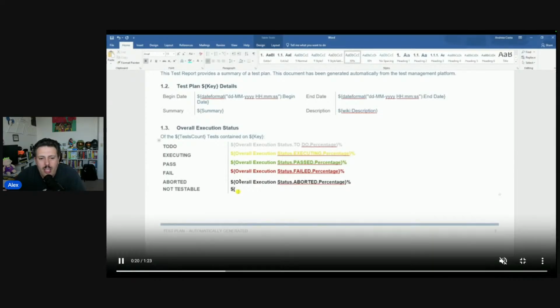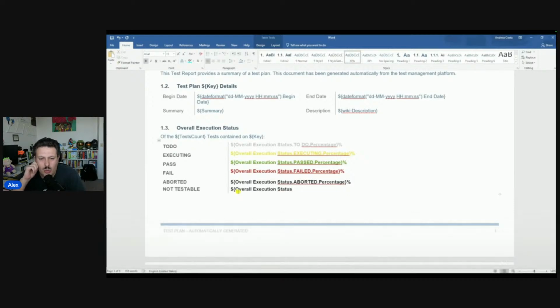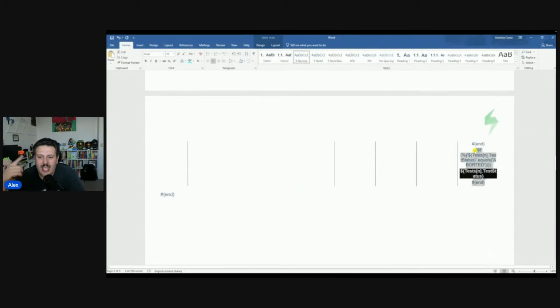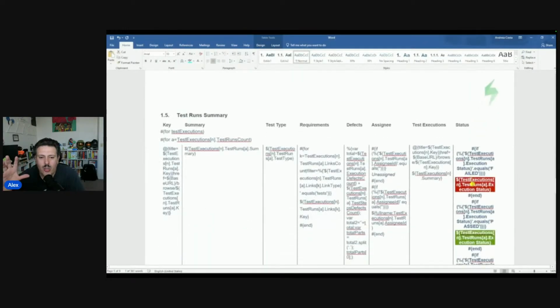But knowing the commands, knowing the code here, this is where I was saying it gets a little bit trickier. It's a little bit more of an art than it is a science, mainly because if you're doing this for the first time, you just don't know what you're supposed to put and where. So it's going to take a couple of trial and errors to understand how this thing works, so you can really grasp the concepts of it, so that ultimately you can get comfortable with tweaking your template.